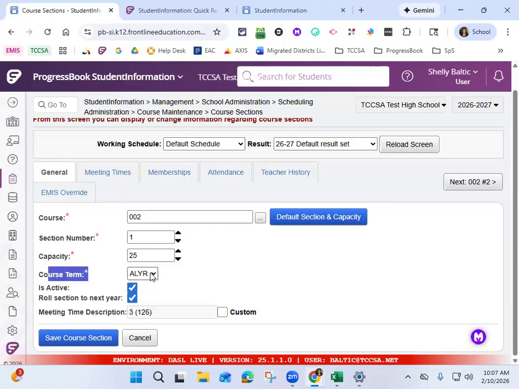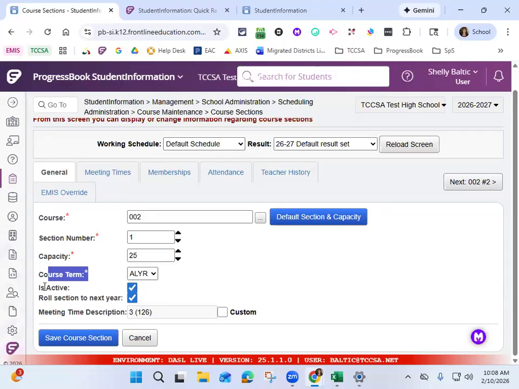So in this case, this is an all year class. If you are switching, and I know some people are switching, from all year classes to semester classes or something different, now is the time to change your course term, because if you start assigning courses to students and you want to change it from an all year to a semester 1 class, you have to remove all those course assignments to those students. You can change the course term and then you have to reassign it to those students. So again, since it's pretty empty right now in our 26-27 school year, now is the time to make those adjustments.